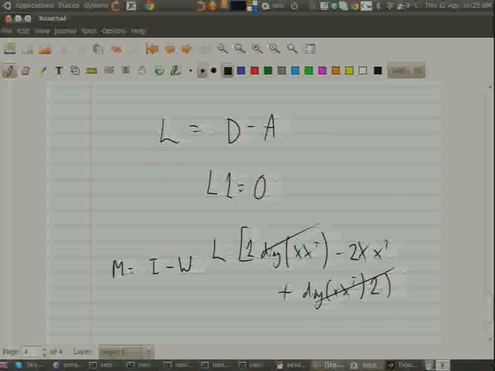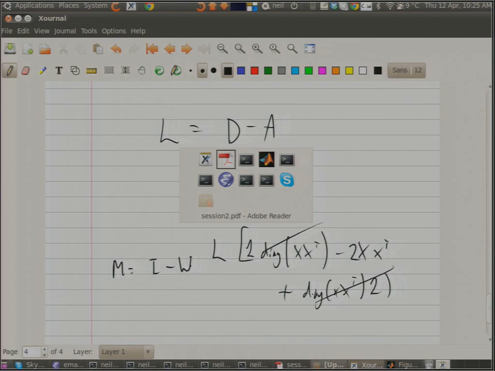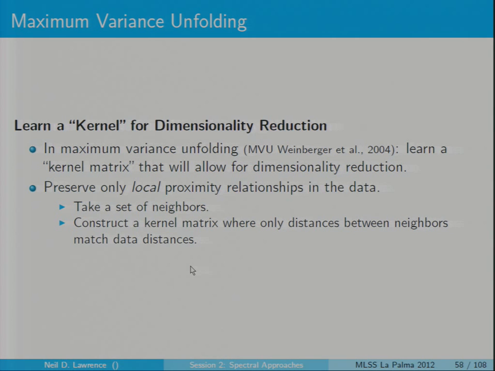So I don't think this is a kernel matrix. Personally, I wouldn't call it a kernel matrix. I would call it a similarity matrix, because it doesn't have the mapping association that a kernel matrix has, but they'll talk about it as a kernel matrix. So it also has these local relationships, these neighborhood features again.